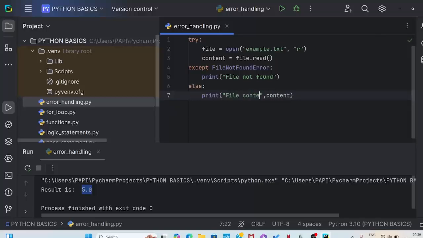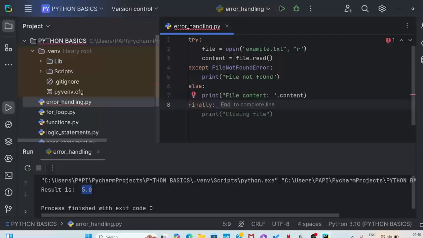File content, right. So here I'll put my finally, which will execute no matter what happened in the try or except block, right.